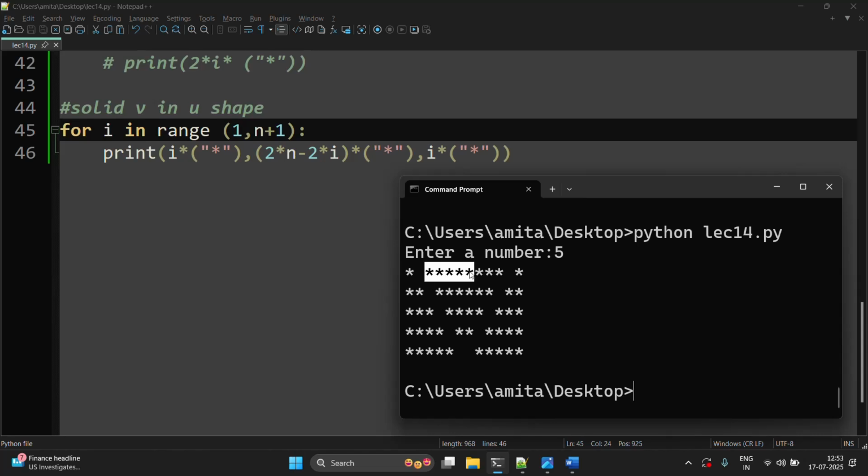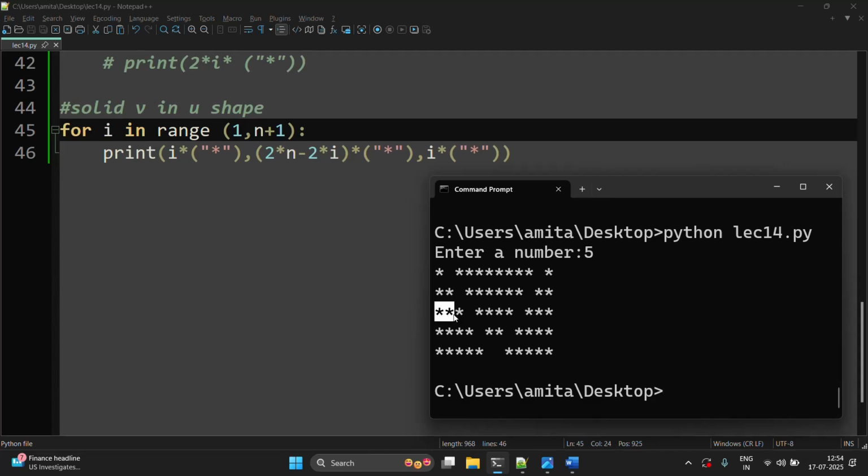So 3, 4, 5, 6, 7, and 8. 8 stars, and then again a space because of the comma, and then i into the star. So i is 1, so 1. When i is 2, then it has 2 stars, then 3, then 4 and 5, and so on like this. Similarly, it has printed it here, and this pattern is 2n minus 2i.